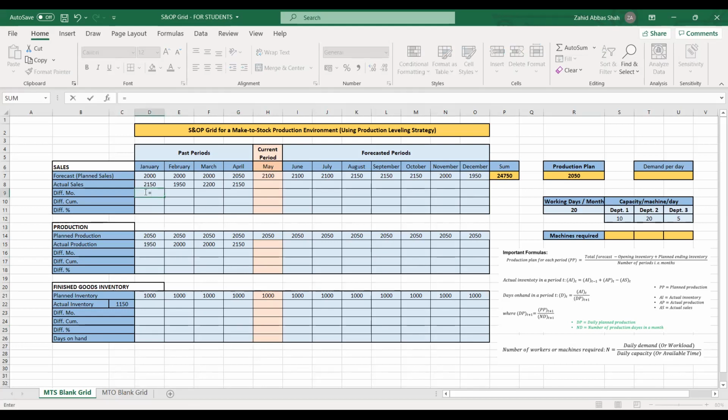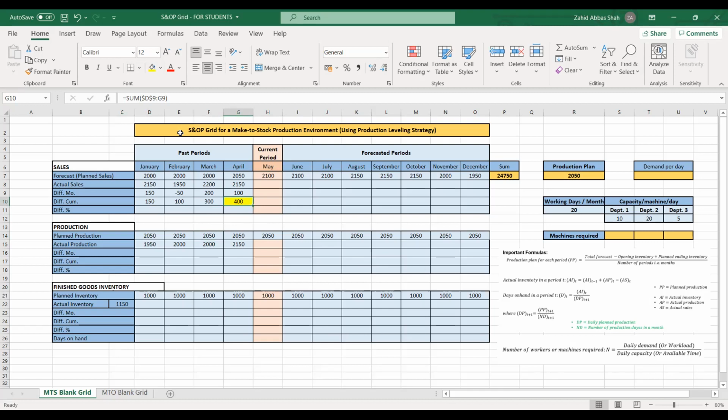So we can calculate the difference of actual sales and forecast. So actual minus forecast. I hope you remember that this is called forecast error. So we have calculated the forecast error for the first 4 months. Now, the cumulative difference of this forecast error needs to be calculated as well. So the cell D9 up to D9 will give us the total forecast error for January. We can fix the first D9 cell and then simply drag to calculate the cumulative difference. So you could see that for the first 4 months, the total difference is 400. So A minus F, sum of A minus F is 400.